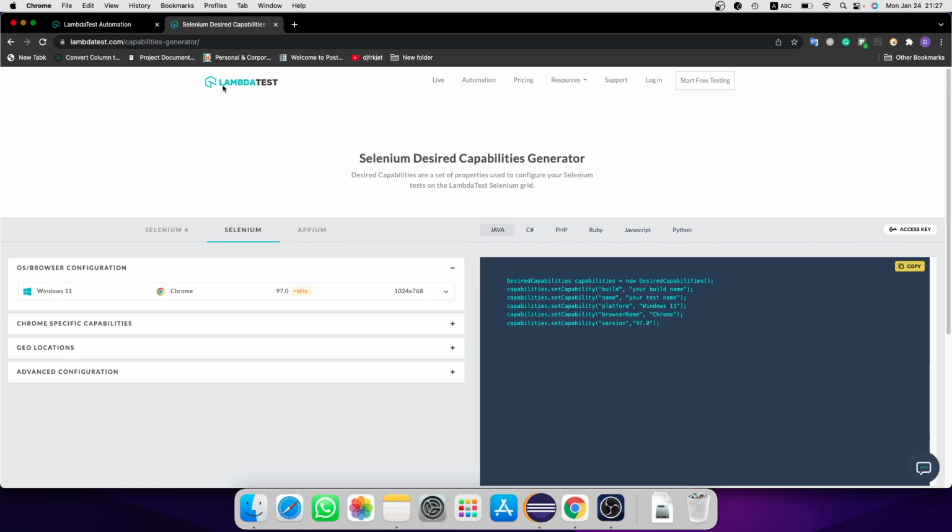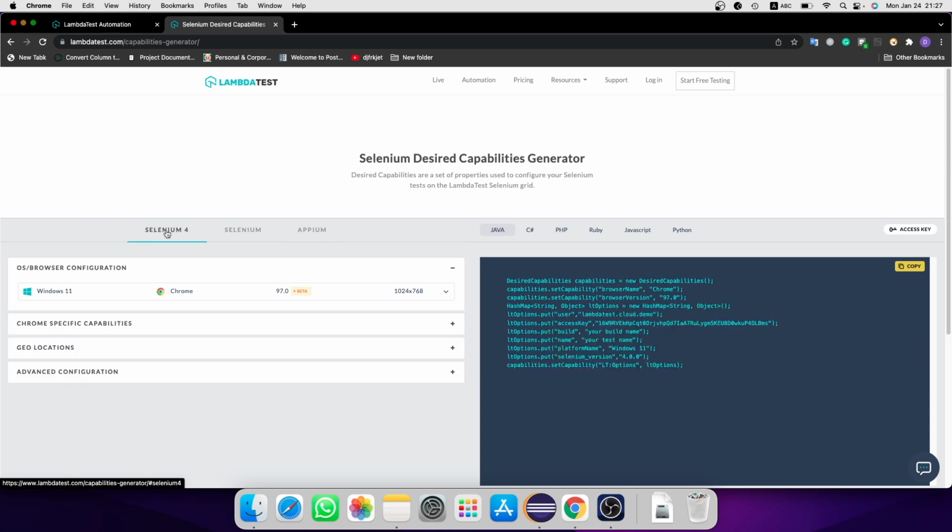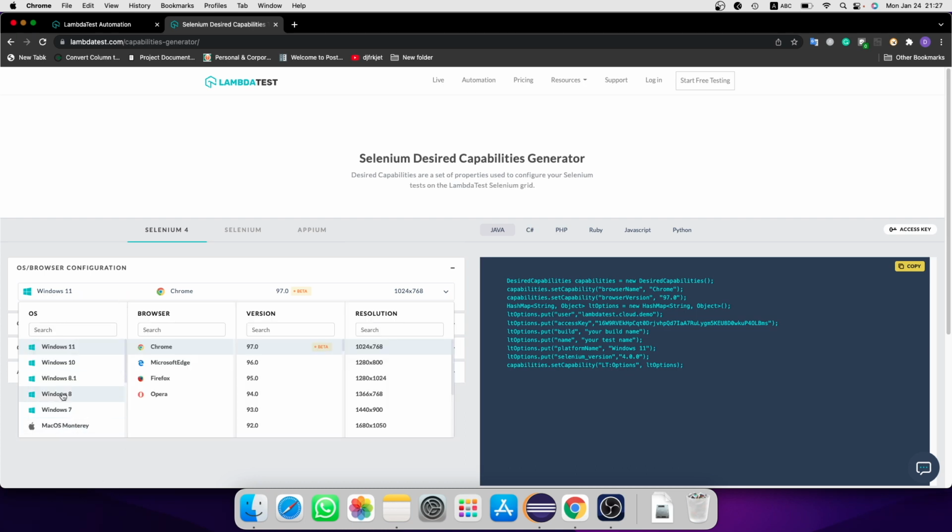You will be presented with this particular screen. Let's click on Selenium 4 since we are using Selenium 4, and let's change our operating system from Windows to Catalina, and let's use the Firefox browser. Suppose we want to use Firefox browser version 94, so here is the list of capabilities which has been given to us.